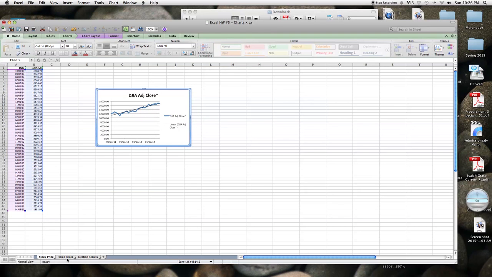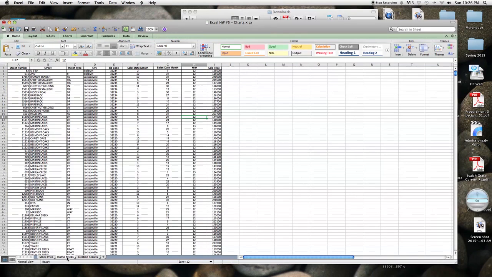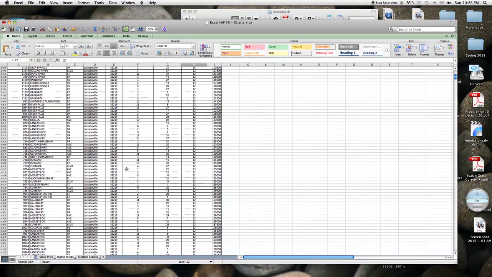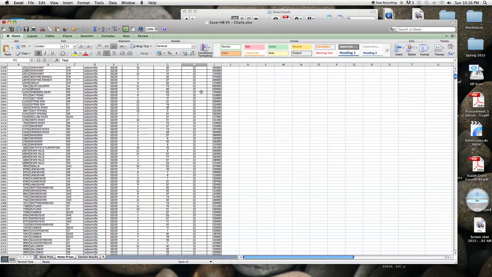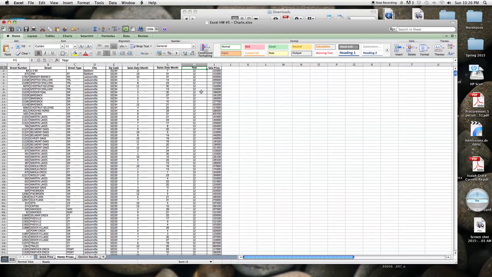So let's say I wanted to use the same function in another spreadsheet. Here I have some real estate data. And now I want to know, well, over time, over the 3 years of selling, I believe this is 3 years of selling property in Jacksonville, Florida, have the sales prices gone up or gone down?